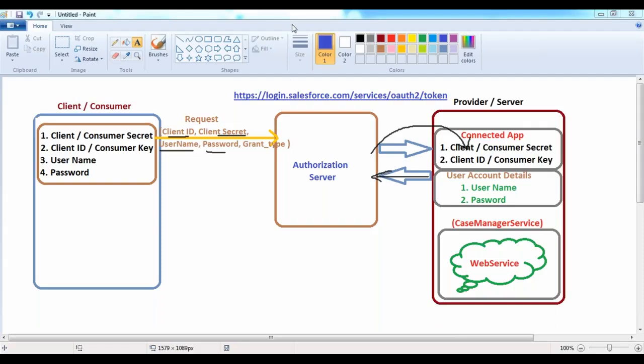Once the response has been received, the authorization server is going to prepare one access token. It prepares an access token, and that access token will be sent to this client application as a response.